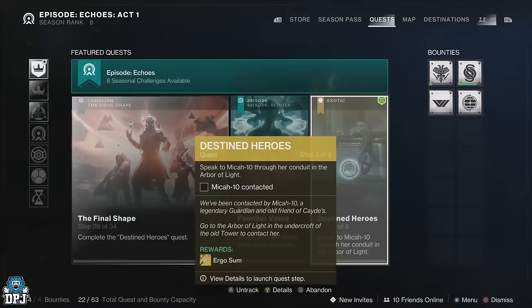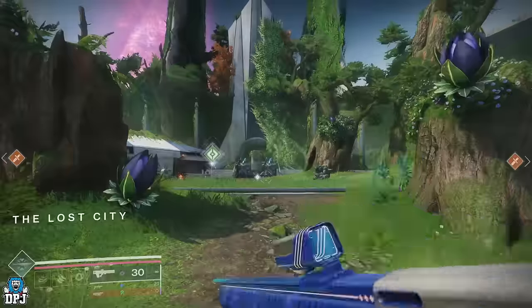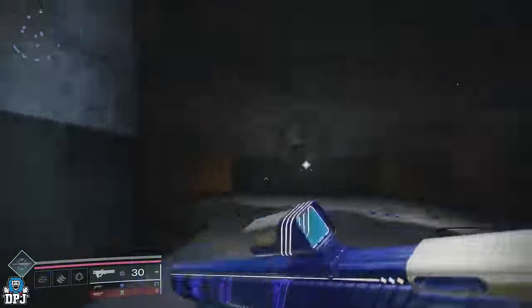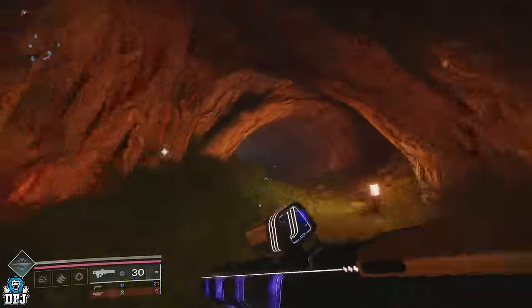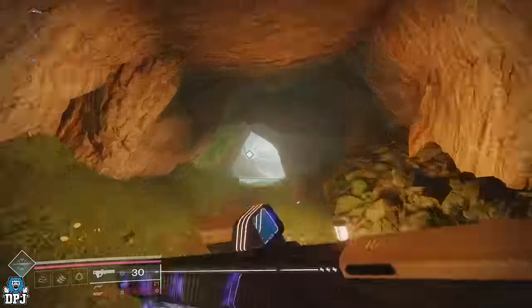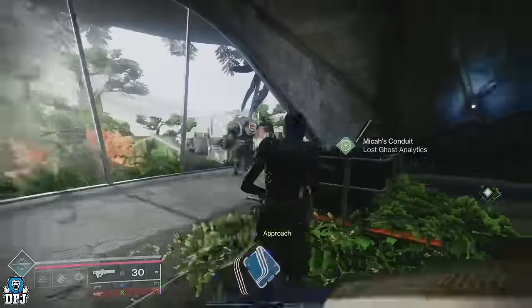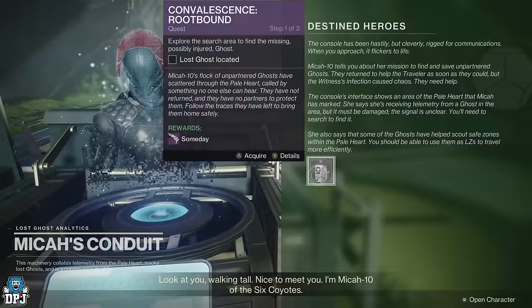Now once you do this, guys, and complete this part of the quest, this mission, the next step is a simple one, and this is where this whole questline starts. You need to head back to the Lost City and speak to Micah-10. He will give you this questline. The questline is called Convalescence Rootbound.